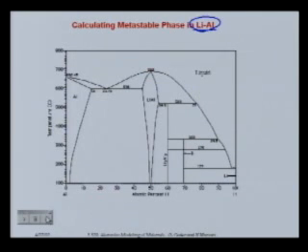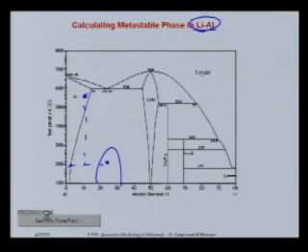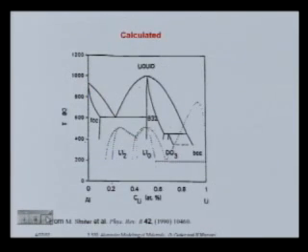And the interesting piece occurs here, which you can't see. There's a delta phase here, which is metastable, sits about here. And what typically people do is they solution treat at high temperature, then quench down so that you precipitate out delta phase to strengthen the alloy. It's difficult to do experimentally because this is a metastable phase, so it's a little hard to study it. But of course, computationally, all metastability means is that there's something else that's more stable. So as soon as you remove that from the picture in the simulation, you can stabilize it.